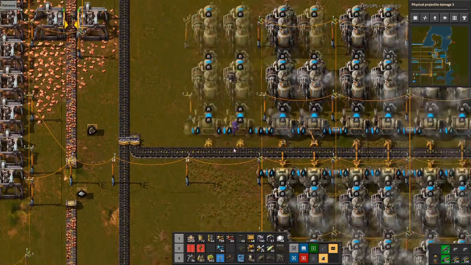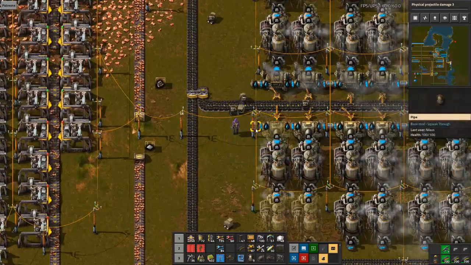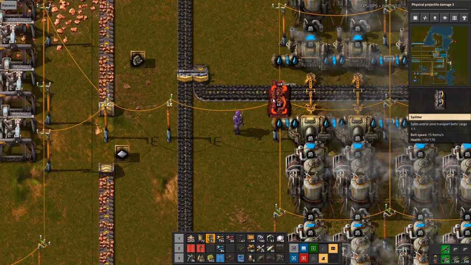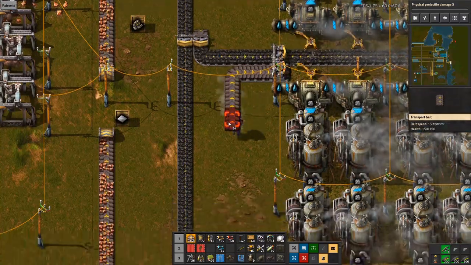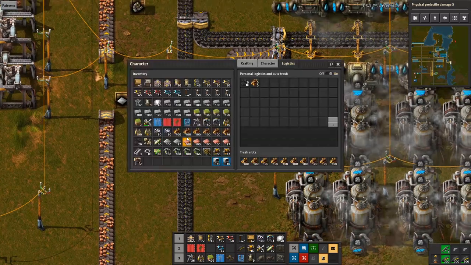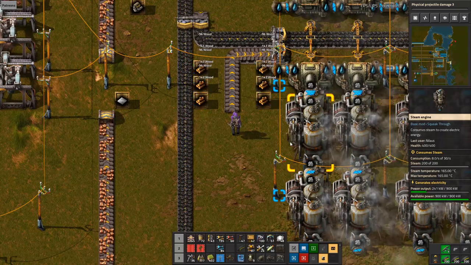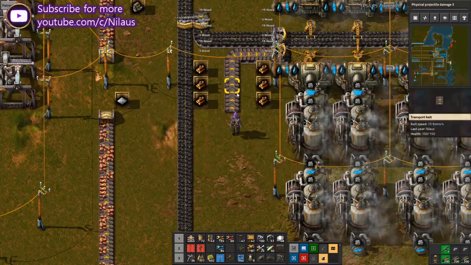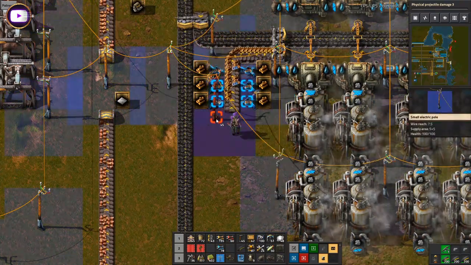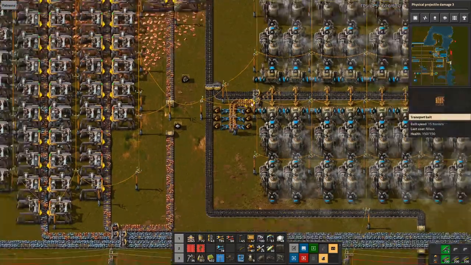Now that is controversial, I think. And I don't think I can build one more, and I don't think I need it. What I do need is an input at this location. That will help me. 1, 2, 3. And then take the rest. Take the rest. There we go. That goes in. And then I'm going to take input priority from the right hand side. I just need to be able to take this.